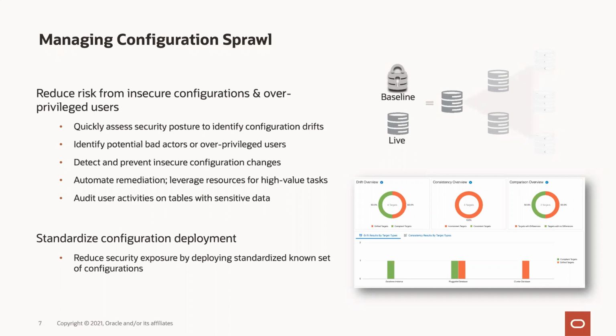Once the setup is complete, drift monitoring gets initiated that tracks differences against the reference target. The goal is for every other target to be consistent with the reference target. So any change in any target, as far as configuration is concerned, will automatically show as a drift, and it notifies whenever there is a drift detected. You as a DBA can assess the security risk by analyzing the configuration drift.